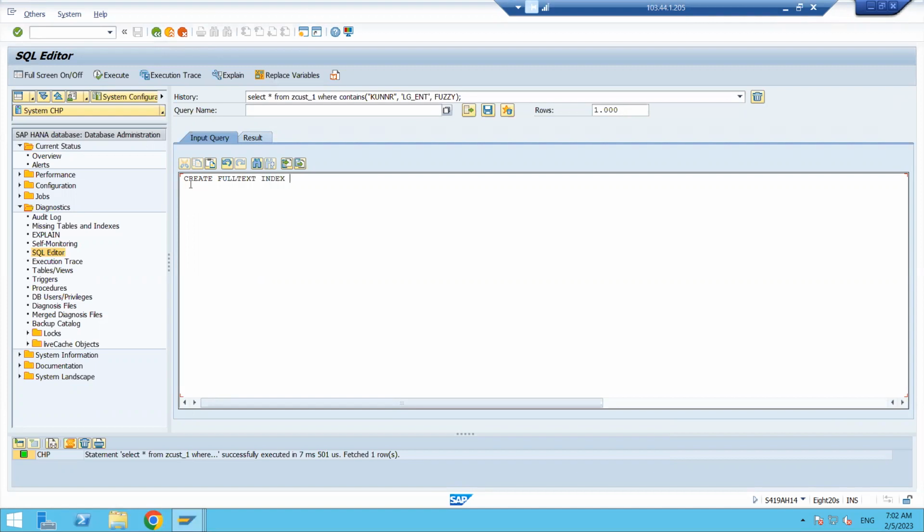Okay, index A2, something name I am taking here. Index name, just I'm giving something name, like A2, and on top of which table? On top of Z customer underscore one. This is the table name. And in this table, for which column we are taking the index here.